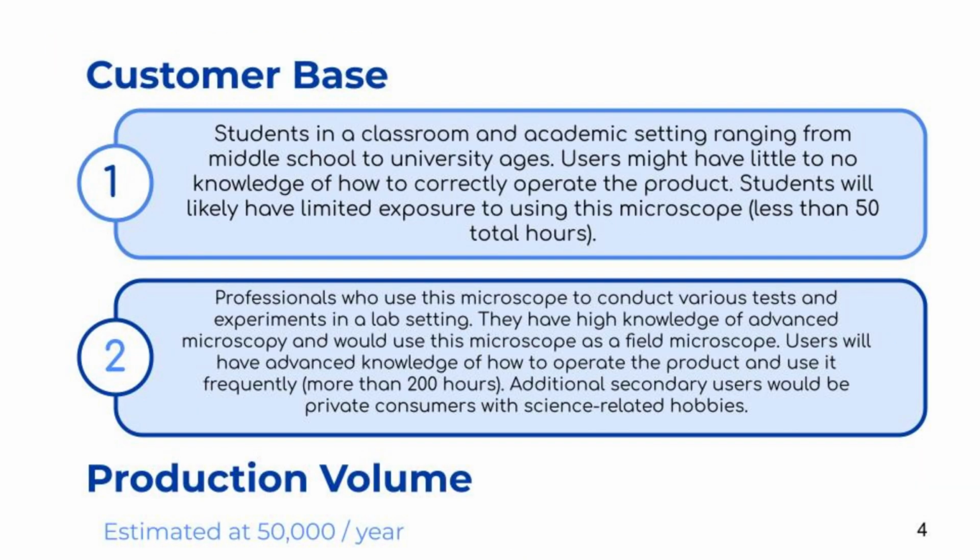Two target customers are students and professionals. The students, ranging from middle school to university, might have little knowledge of using the product with limited exposure. On the other hand, professionals might have high knowledge in using the product with more than 200 hours in total. The production volume is expected to be around 50,000 per year.